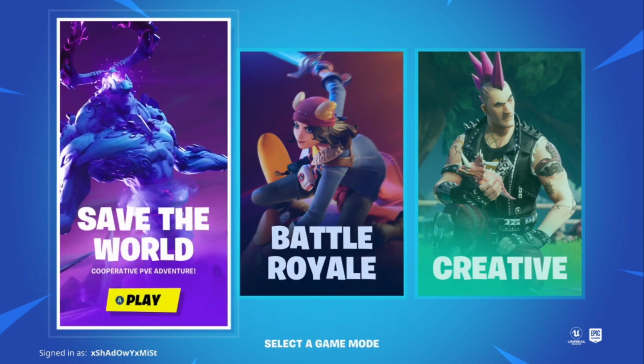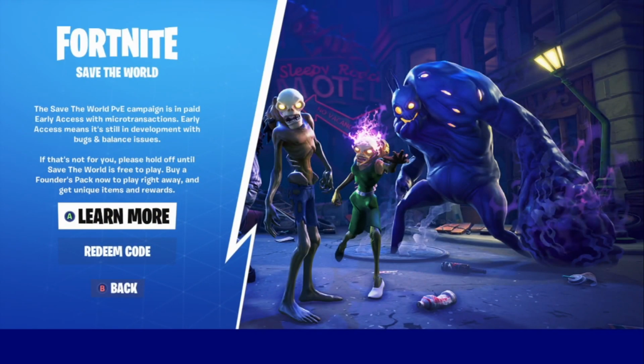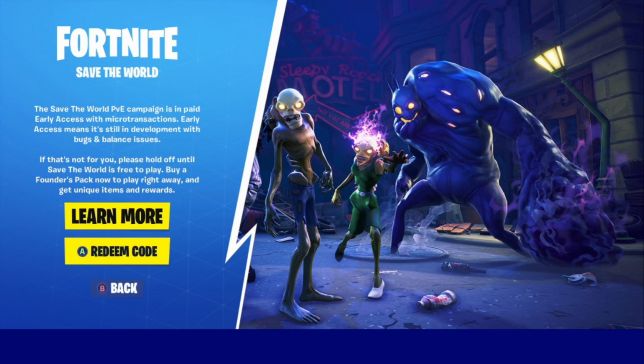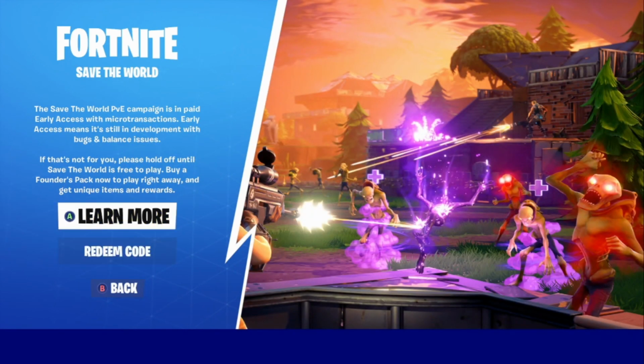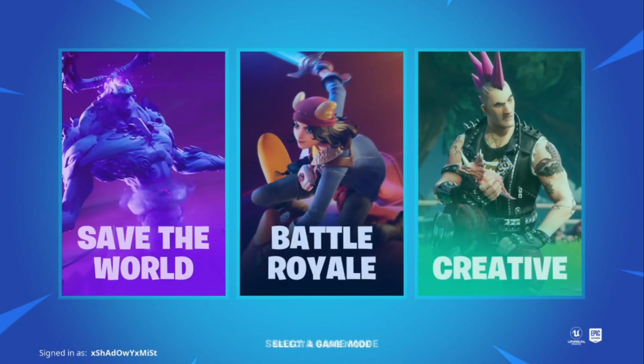So right now I'm going to show you guys that I don't own Fortnite Save the World, because this isn't one of those scam videos that shows you a fake glitch. This glitch is going to allow you to get Fortnite Save the World for free every time that you do it, and you're going to love this glitch because you're going to be able to unlock free V-Bucks and play Fortnite Save the World for free before it releases for free this year.